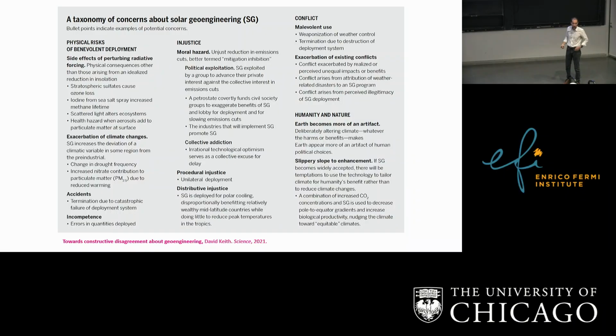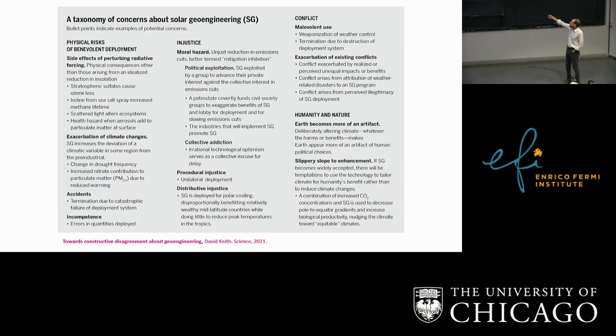The point is, if this is done in a way where there's never going to be total agreement, but done in a way where there's reasonable stability and some countries agree to do it and they're generally trying to do it in a way that has a broad public benefit, there will still be a whole lot of risks, as well as the possibility of accidents and failures. That's just normal in the way humans do things. Accidents, incompetence, exacerbation of climate changes, these are all things that could happen even with a well-intentioned deployment.